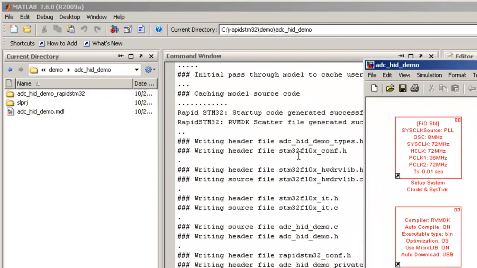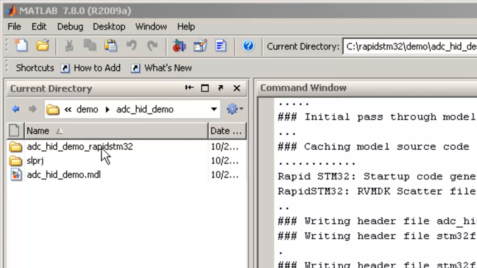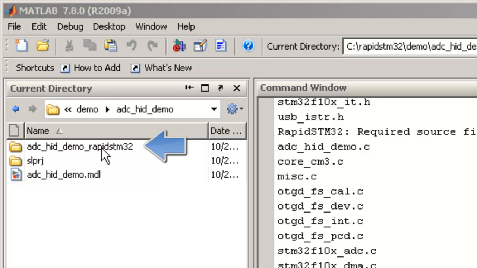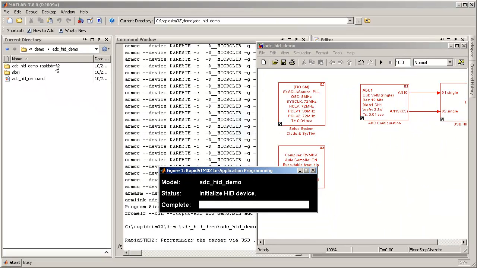A new folder will be created with the same name as our Simulink model, ending with _rapidstm32. This is where our source files, both the header files and the source code, are saved.